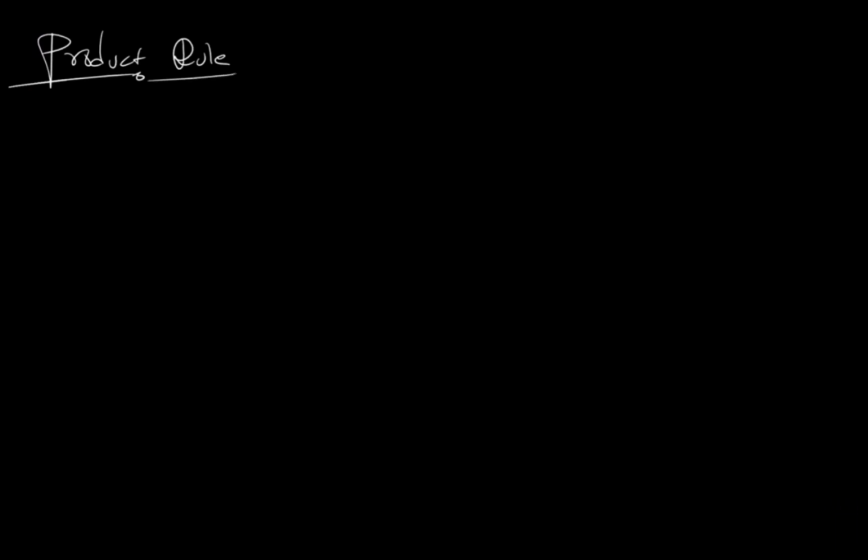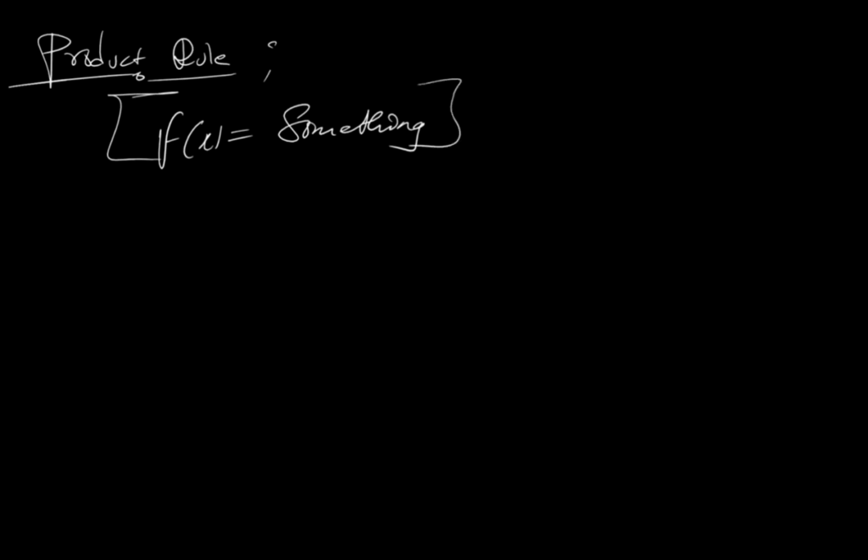In today's video, I want us to learn how to apply what is called the product rule. So we have looked at different forms or ways in which we can differentiate a function, say f of x being equal to something. We have learned some of the basic means of differentiating such a function as this one.